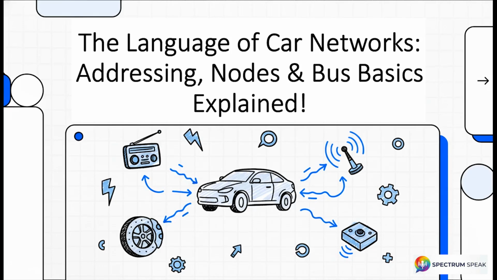Have you ever wondered how your car just knows to lower the radio volume when the parking sensors start beeping? Or how hitting the brakes triggers a whole symphony of instant responses? Well, that's not magic. It's actually a really complex conversation happening under the hood. So today, we're going to pull back the curtain and decode the basic rules that let every single part of your car talk to each other.